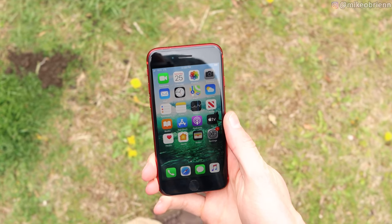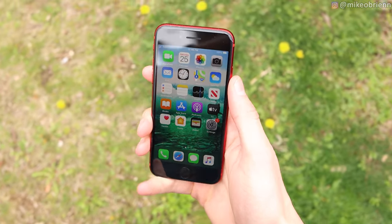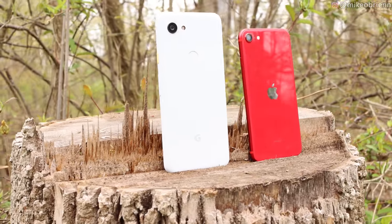The iPhone SE also has dual SIM capabilities with the eSIM — something I don't personally use, but some people may be interested in having a second phone number for business or something like that. As far as software goes, the software updates will probably last longer on the iPhone SE. Being that it has an A13 Bionic chip, it should be getting updates for probably four or five years or so. If you buy this phone for $399 now, it should last quite a long time, making your cost of ownership per year pretty low. Looking at the Pixel, we suspect it might be supported on the order of three years, maybe four years, before they stop updating it.